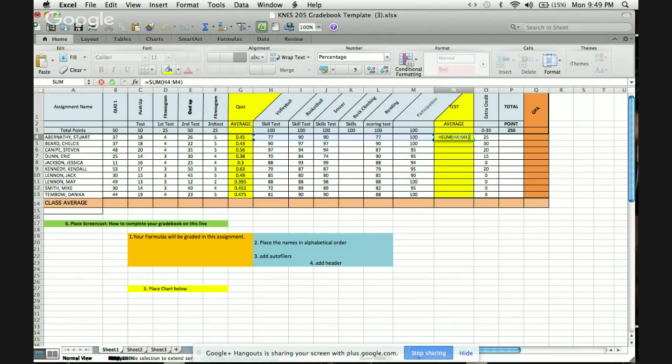I'm going to go to the end of the parentheses, put a divide sign, and then put 500. I'm going to disregard this 100 because there are no grades in that section. Once I click there, I'm going to drop and drag.